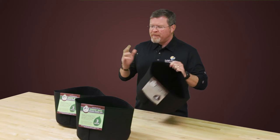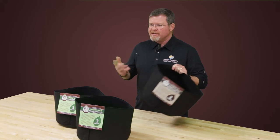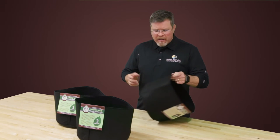GrowPro fabric containers have a few extra features that we think help the grower. Number one, our top stitch design adds strength, and coupled with the semi-rigid fabric, it actually keeps the pot upright when you're filling with soil — something we've heard from numerous people that really helps them out.